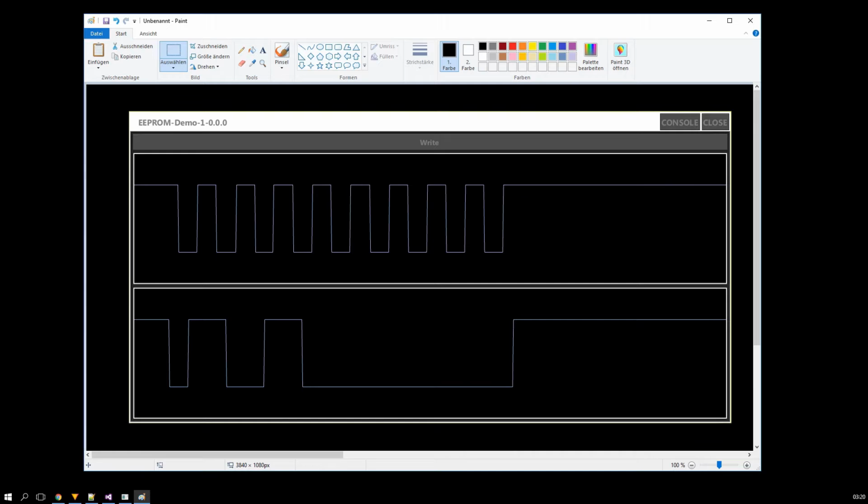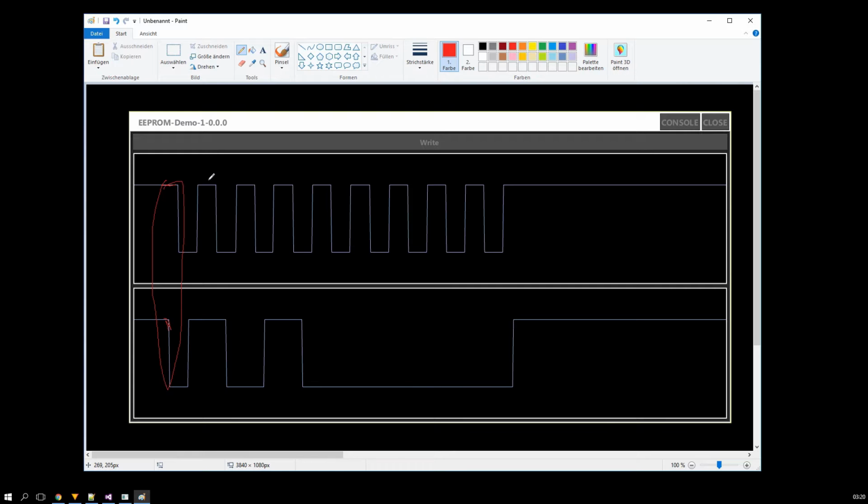So what we should see is a start condition followed by 8 bits of data, in particular 1, 0, 1, 0, and 4 zeros, finished by a stop condition. Now let's see. So the first one, the first falling edge, is happening while the clock is high, so this seems to be a valid start condition.